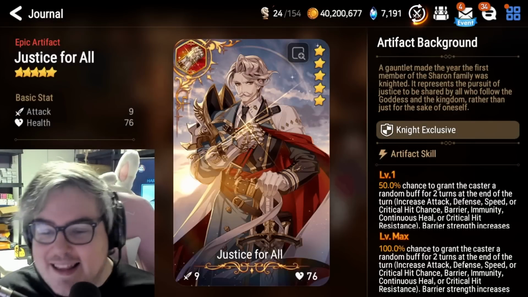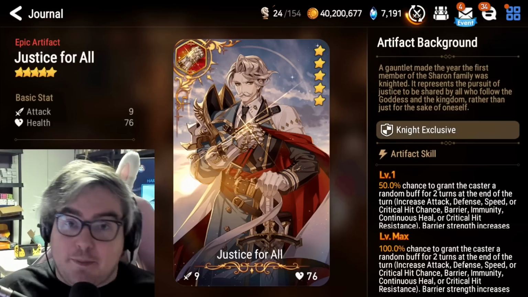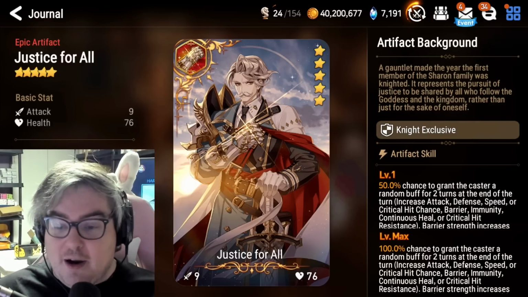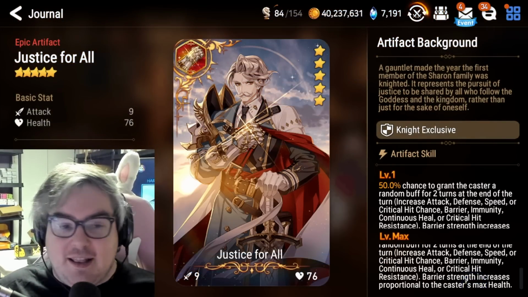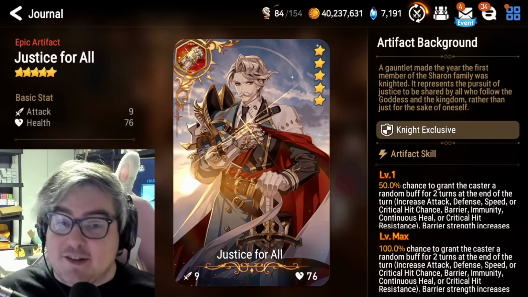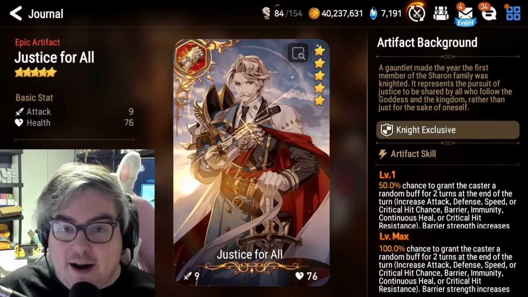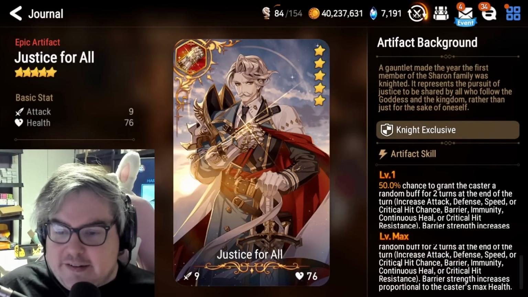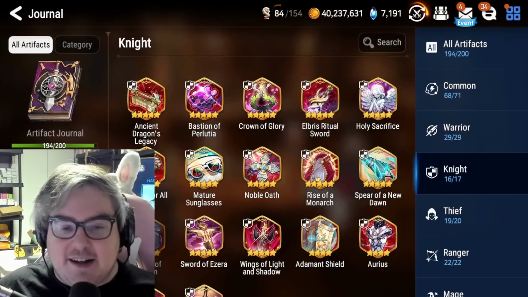We have Justice for All here, and this is a 100% chance to grant the caster a random buff for 2 turns. And these are pretty sick buffs too. A lot of times random buffs aren't the best, but this one is attack, speed, defense, immunity, barrier, critical hit resistance, continuous heal, critical hit chance. There's so many. Absolutely love this artifact as well. There's so many people you can use it for. Somebody who goes a lot like Falcon or Clury is great for this. And you can't go wrong with Justice for All on anybody. You just need a filler artifact, throw it on there. All of these buffs are good, except for maybe critical hit chance if you're not a DPS. But still, fantastic, fantastic artifact.